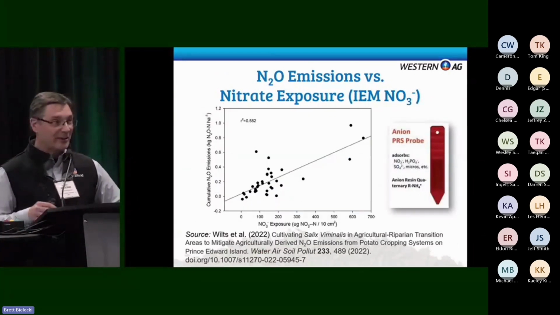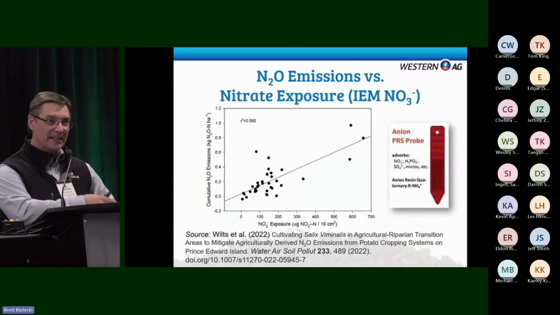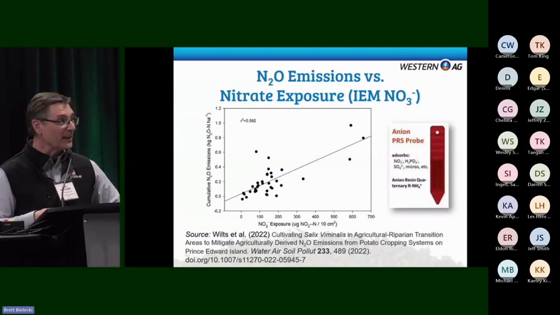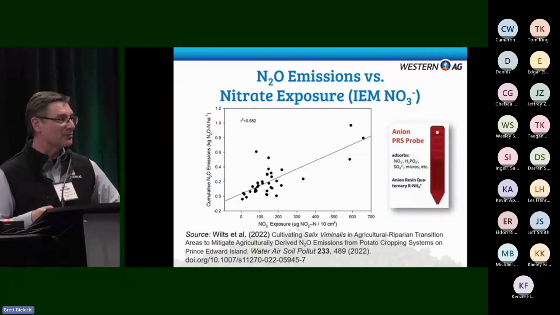And finally, with the environment, if there's excess nitrogen in the environment, there's a nitrate exposure, there's very good correlations that increases our nitrous oxide emissions. And that's been a big deal here from a federal perspective, trying to encourage farmers to be better stewards of the nitrogen that they use.